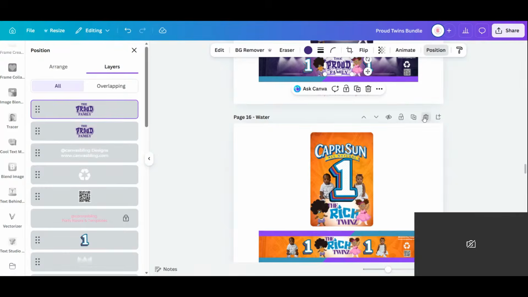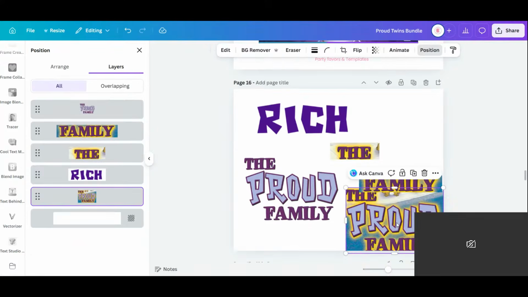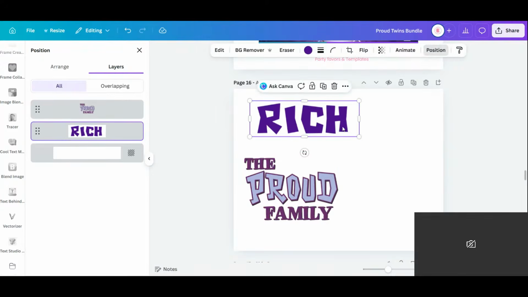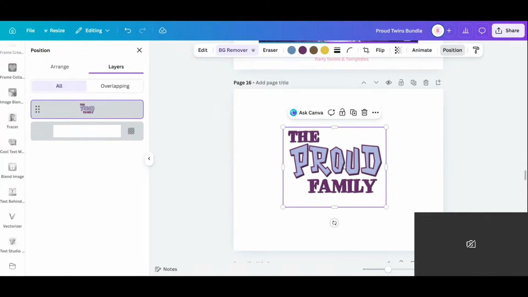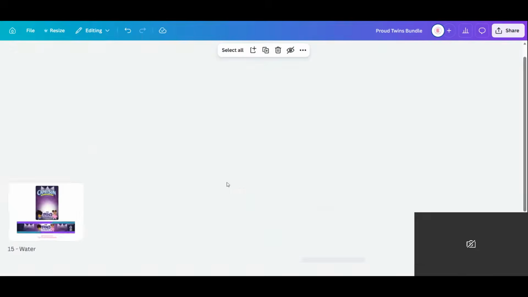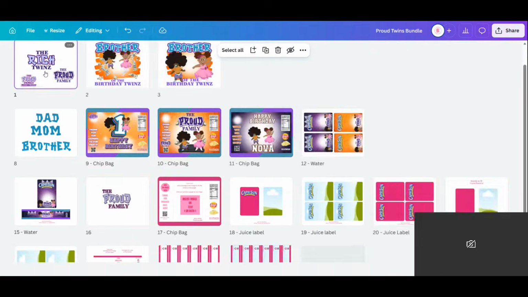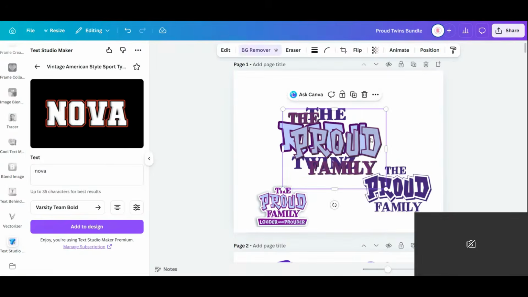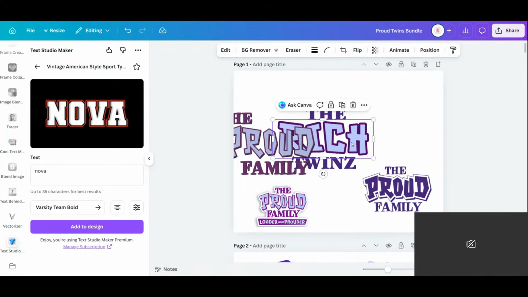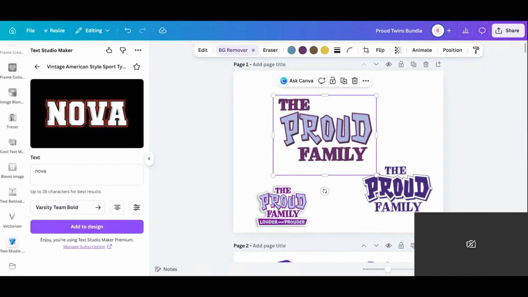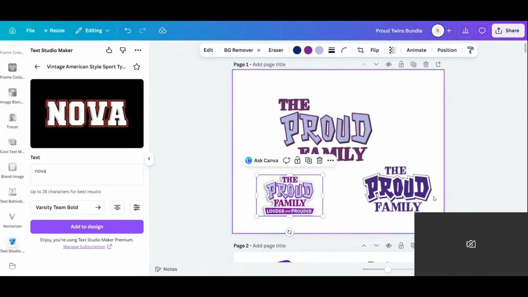And this one, because we had some extras, this will keep on here just in case anybody needs this. So let's copy. And I'm going to add it to our other SVGs. That way you have it if you want to use any of these.